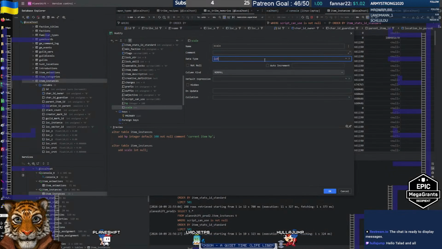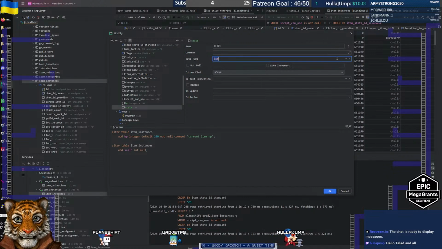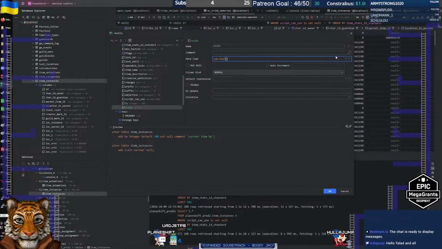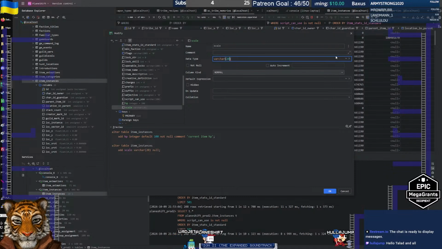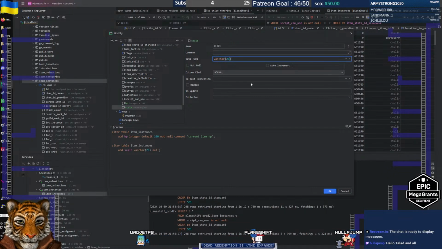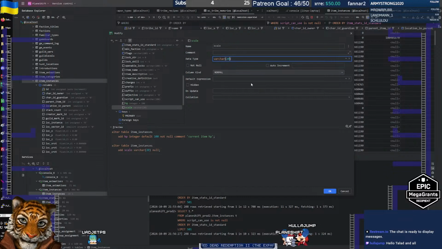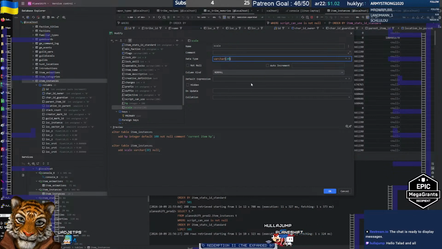So this thing will actually be a varchar, right? And now the question is how big. I don't know, if we go 20, I think would be more than enough, right? Or well, I'm thinking 11, like 3,3,3, three digits.